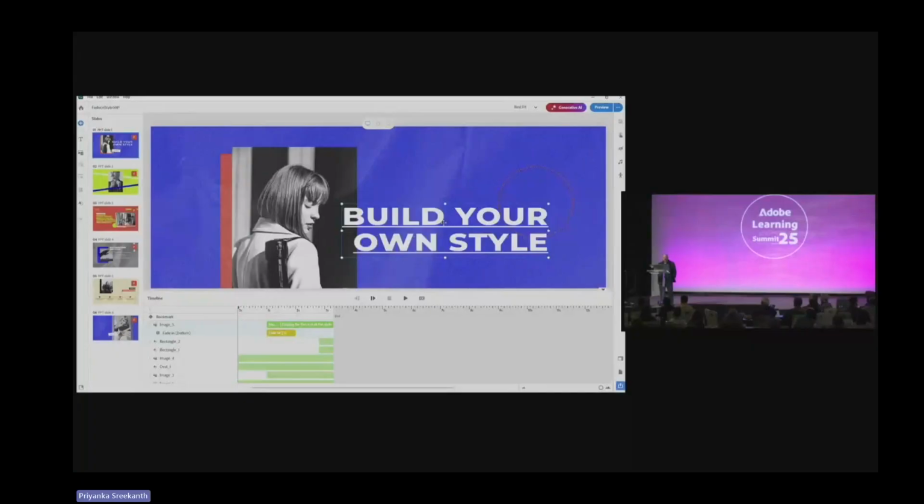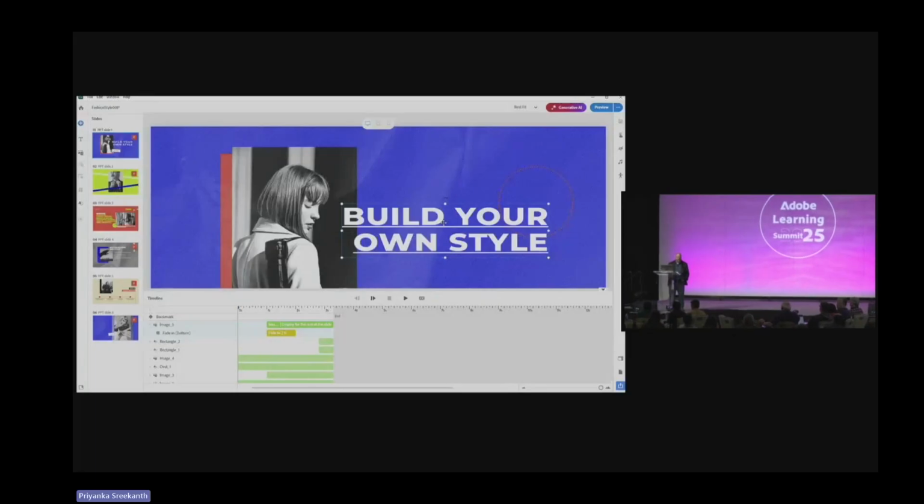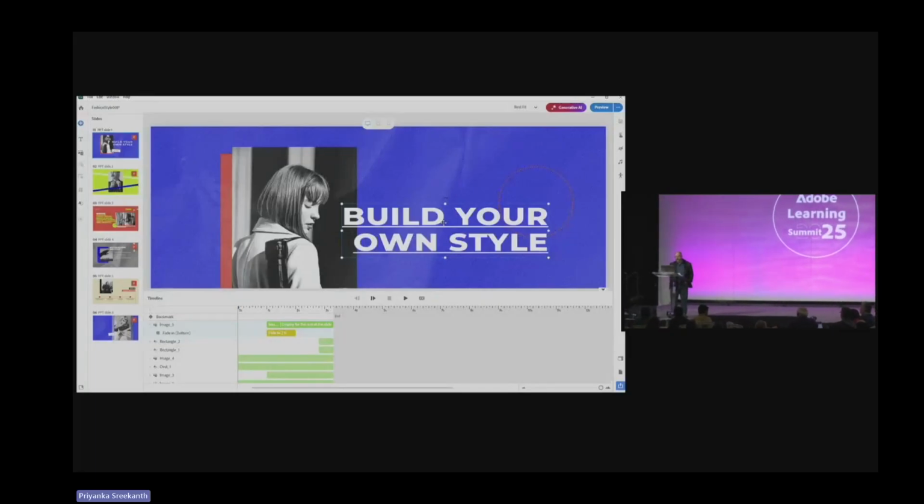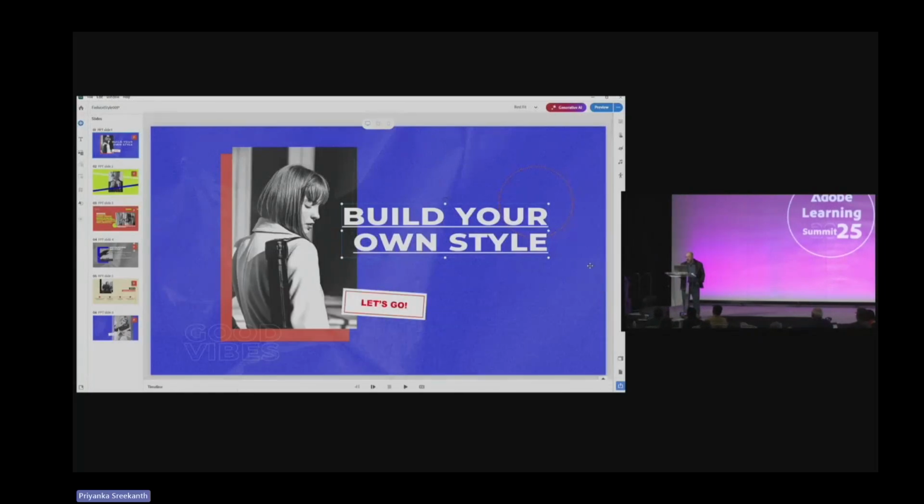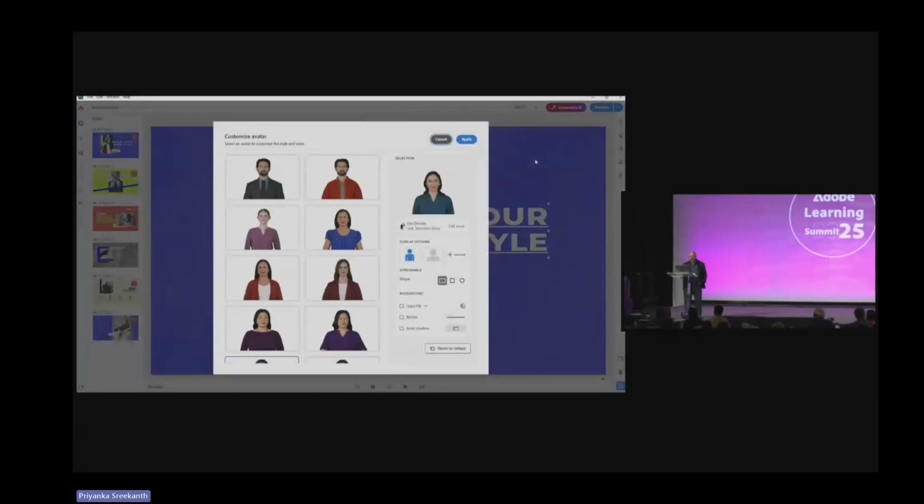You can also rotate that text. You can change the animation. You can adjust it, make any of those changes that you want. Now, all of that is fantastic, and all of that is super cool, but we have so little time that I have to show you something else at the same time. I want to show you another new feature, and this feature is called Generate Avatar, just like that.